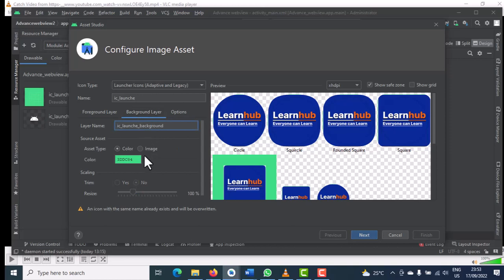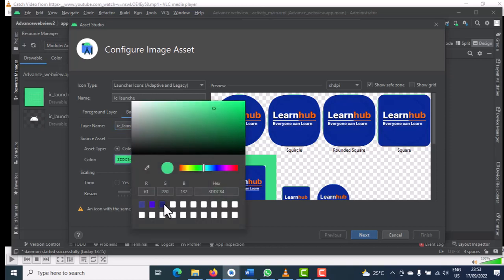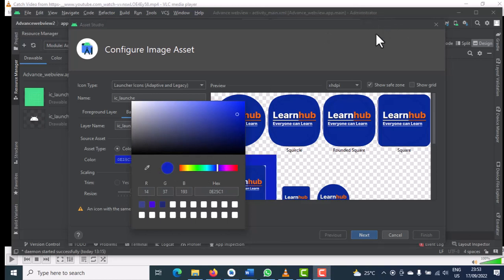So let's change our background from the green to a color. It is closer. Let's use a color picker. It's not working.